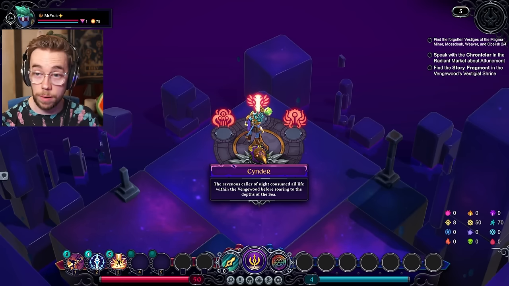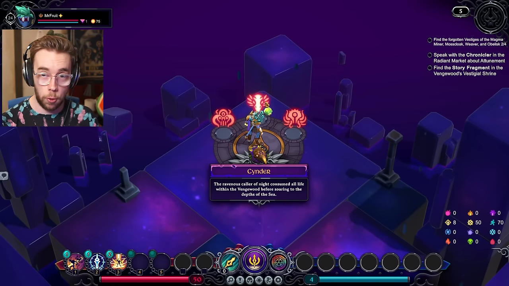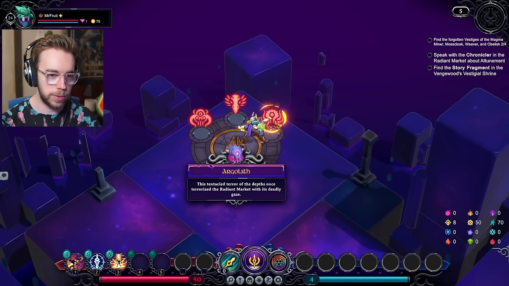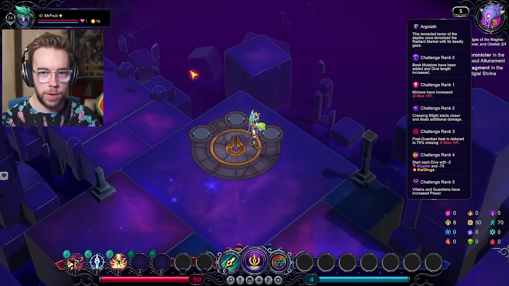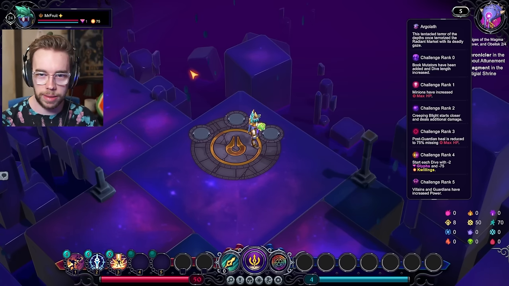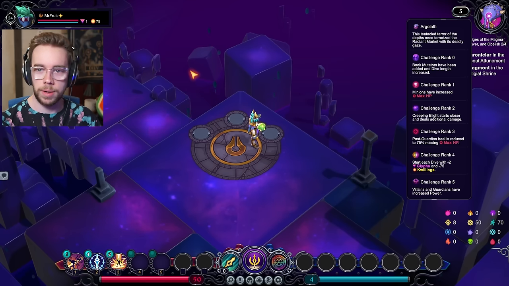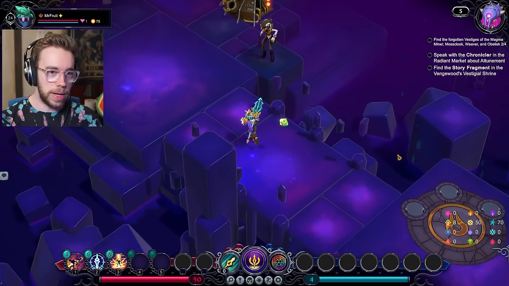But we're going to leave this up to chat as well. Do we want to fight, essentially, Kraken, Big Bird, like a Golem? Kraken it is. So we're going to go to Argalath. So now you'll see, over there, it's showing us what we'll be fighting at the end. This tentacled terror of the depths once terrorized the Radiant Market with its deadly gaze. So, if we get to the end, we'll fight him.